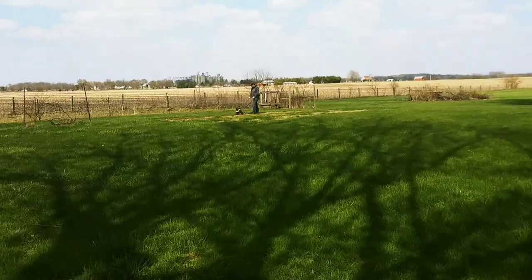Today we are finally getting started on tilling the garden. Our neighbors about a mile down the street, the Norse Farms neighbors, let us borrow their gas tiller. So we are working on getting the garden started so we can get our plants out. I'm going to take you around back where Ryan's working right now and we'll take a look.